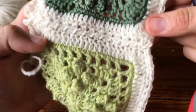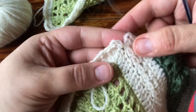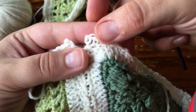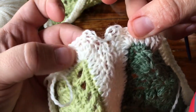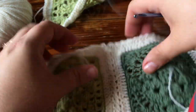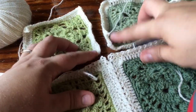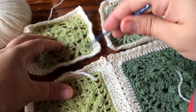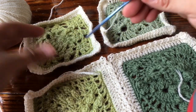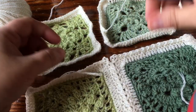The first corner, you've joined it up. Then you joined your side. And the second corner, you're not going to join it. So you have your single crochet, chain 3, single. And then on the other one, you also have your single, chain 3, single in the corner. And they're not linked up. And the reason why is that when you work these two, this corner will link up with this corner. And this corner will link up with this corner.